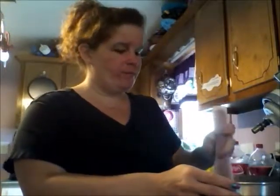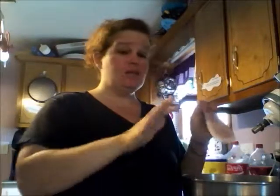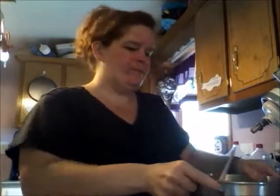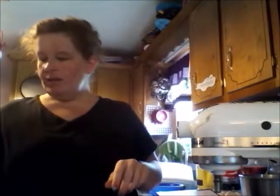So, it is not too sticky, it's not bad. This now gets to sit and rest for 20 minutes. Except that I can't get the bowl off. There it goes. So we're gonna move the bowl to the side. We're fixing to put the attachment on here.